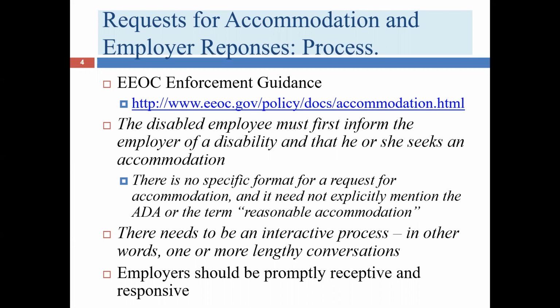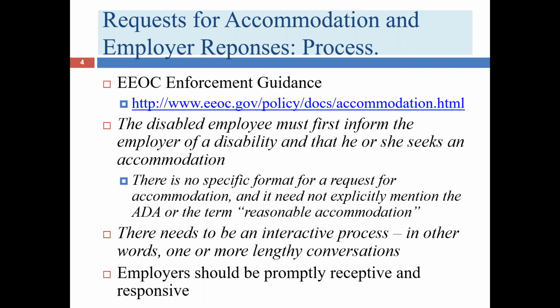In most cases, probably the employee isn't going to use that kind of vocabulary. And so it falls upon the employer to recognize that this is a request for reasonable accommodation. For this reason, it is important that supervisors and managers be trained to recognize when this type of request is being made. Now, it's probably a best practice not to have that supervisor or manager make a decision about the reasonable accommodation. That's something for the HR professionals and legal professionals to resolve.